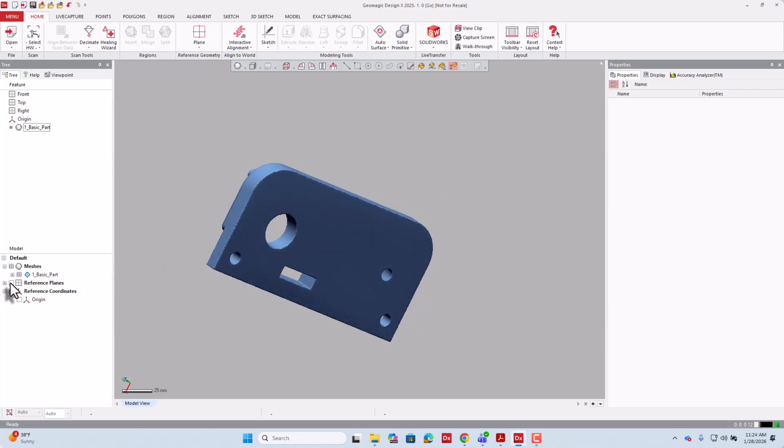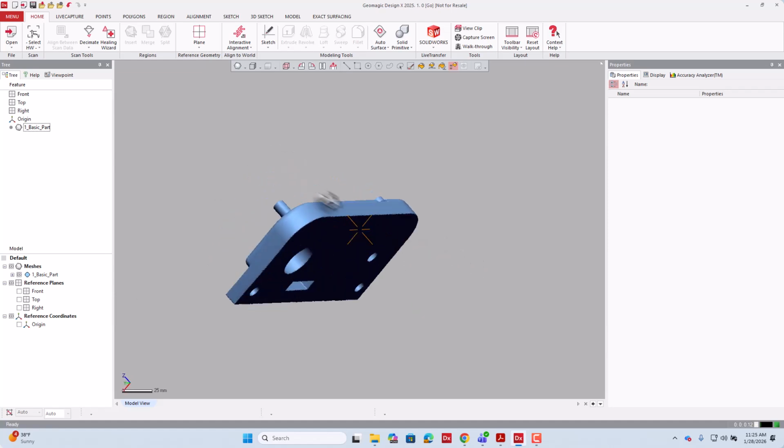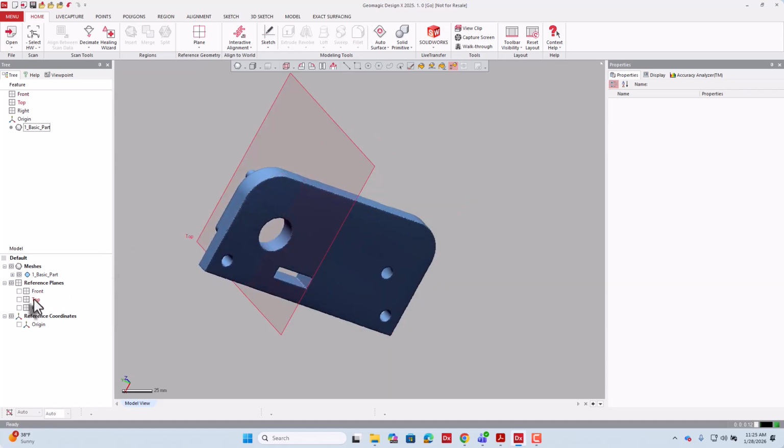Now you can show your reference planes by clicking in this area in the model tree, and you can expand the reference planes by clicking on this plus toggle. So I can expand and I can contract by clicking it. And let's hide the front, top, and the right plane. So now we show our mesh and we hide the individual front, top, and right planes, but we still have the reference planes turned on. This is done so that we see the other planes that we're creating, but we hide the default front, top, and right planes.